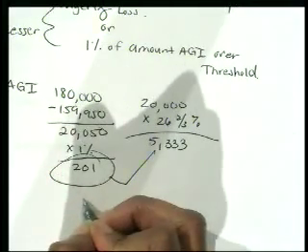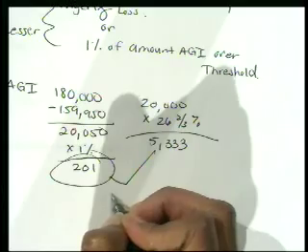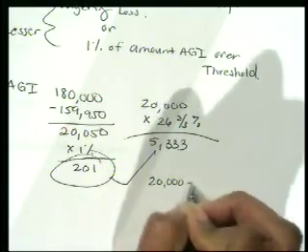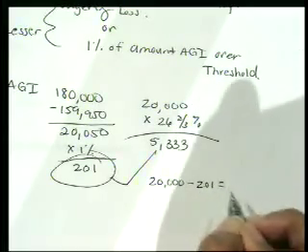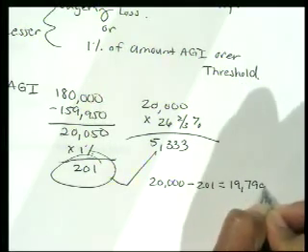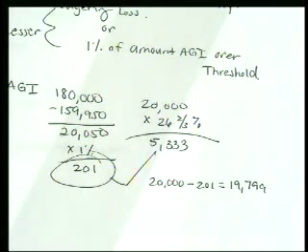And then you take your itemized deductions of $20,000, and it's going to be reduced by the lesser of the two. So therefore, $19,799 represents the amount that they can deduct for itemized deductions. So theirs end up being reduced by $201. So that is the limitation on itemized deductions.